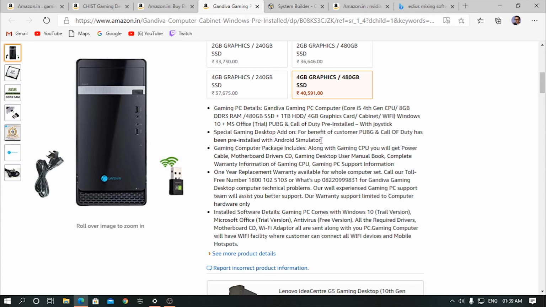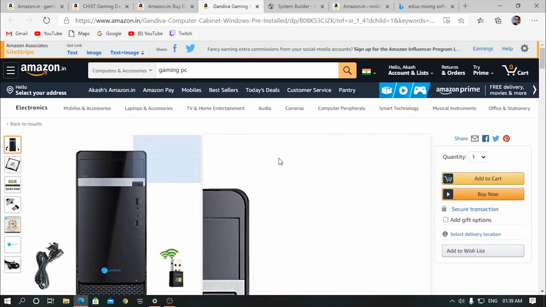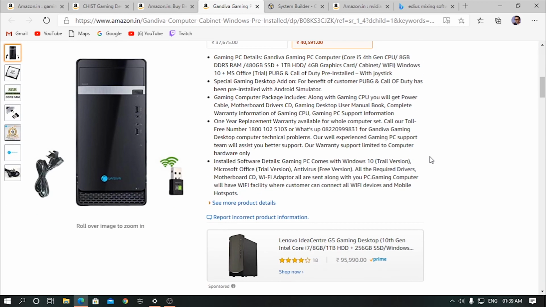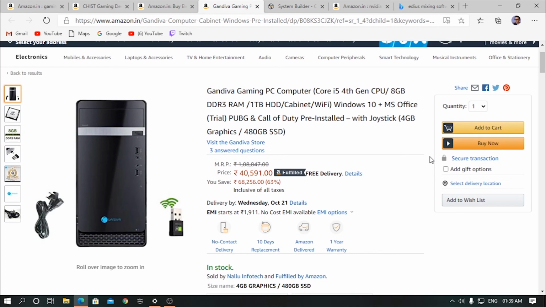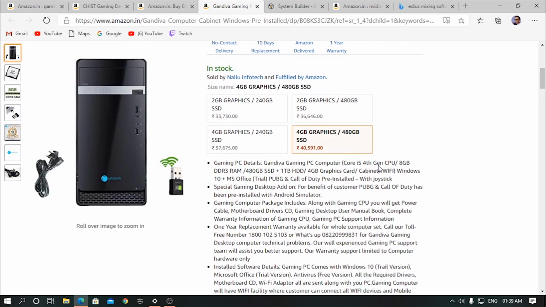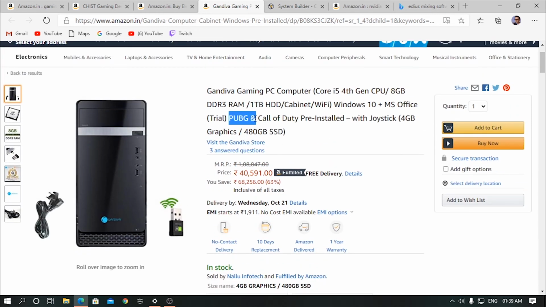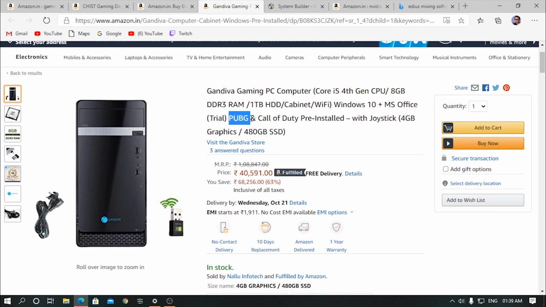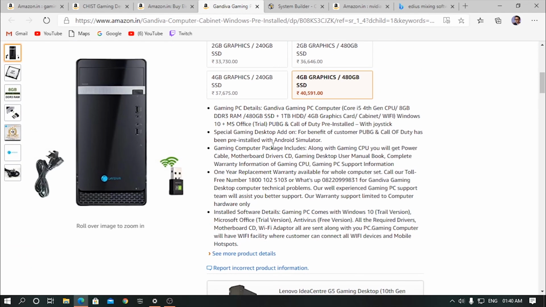Guys, again, actually these people are targeting the mobile audience, those who want to play mobile games on the PC. They're not targeting the people who actually want to play PC games. Like, obviously it will run, I think, Counter-Strike at about 50 or even 50-60 FPS. I'm not sure, even less. But they're actually scamming people. They are calling PUBG and Call of Duty pre-installed. Guys, I thought they are giving actually a 1,000 rupees game for free, but they had actually pre-installed the Android simulator.